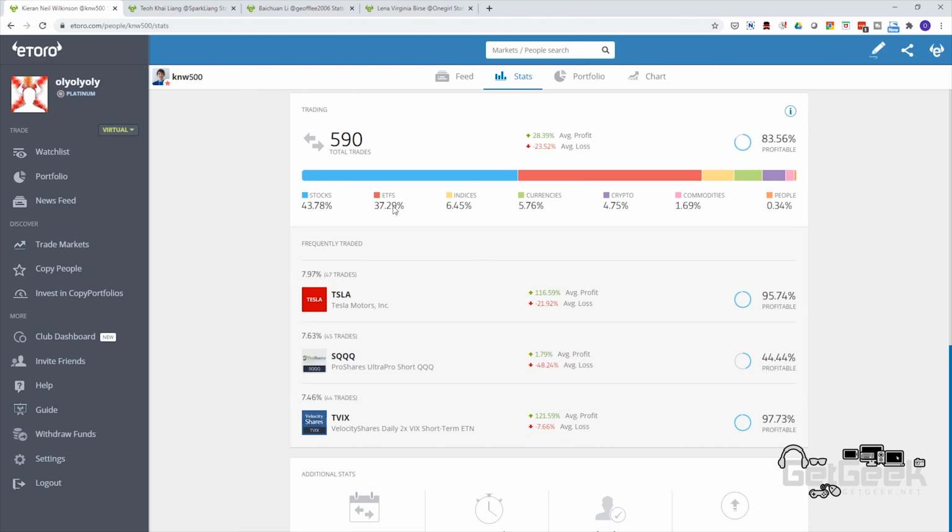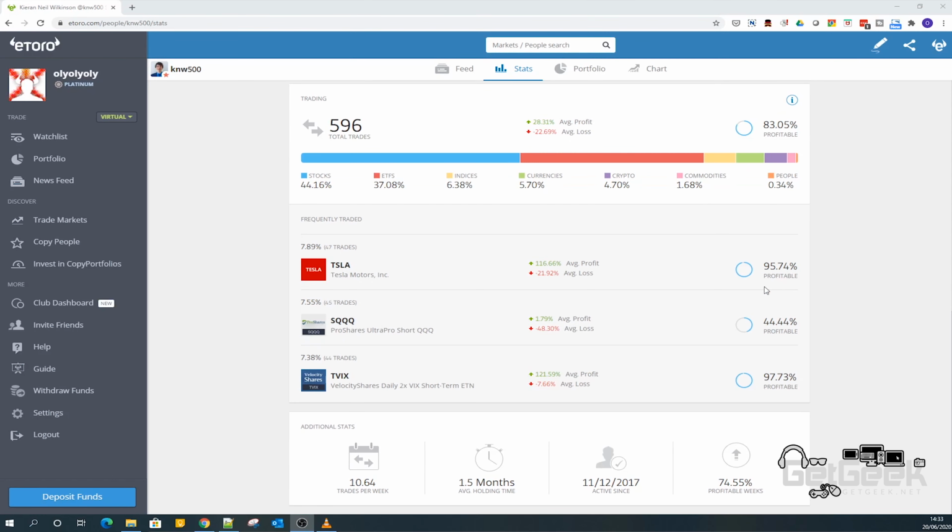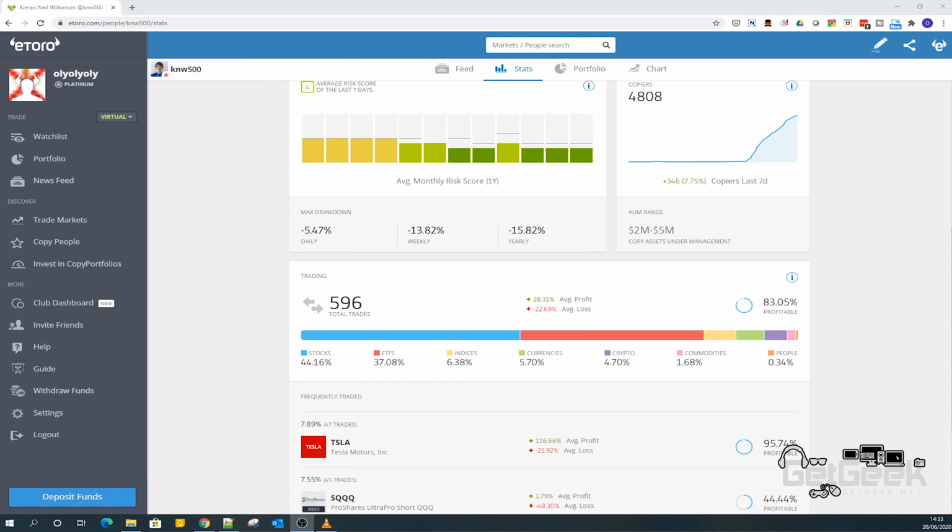And it looks like he's also doing it in a range of different things. So he's trading in stocks, ETFs, indices, currencies, cryptos, commodities, which is great. Now, that's another recommendation I have, is to try and diversify your portfolio. So ideally you want people who trade in different areas. So say, for example, you may want someone who trades stocks and you may want someone who trades FX. So say all the stocks are dropping, someone may be able to play the markets and make you money on FX instead. So it's basically just like not putting all your eggs in one basket.